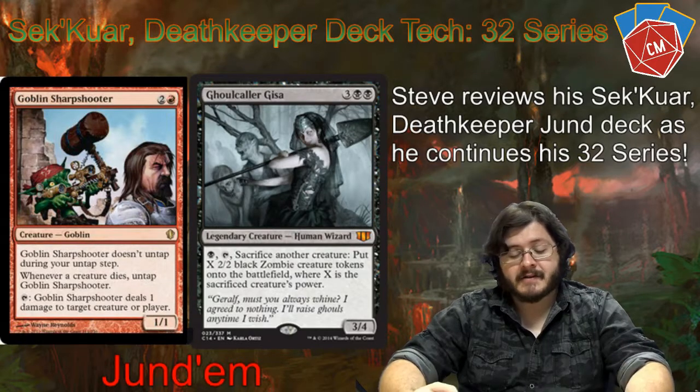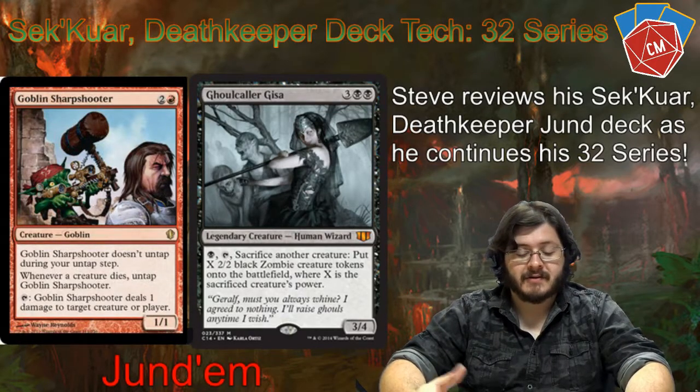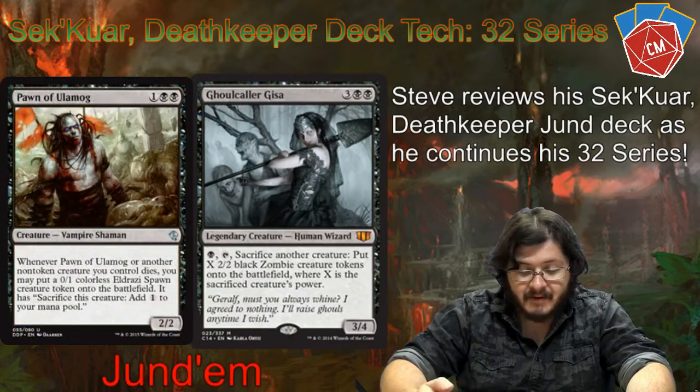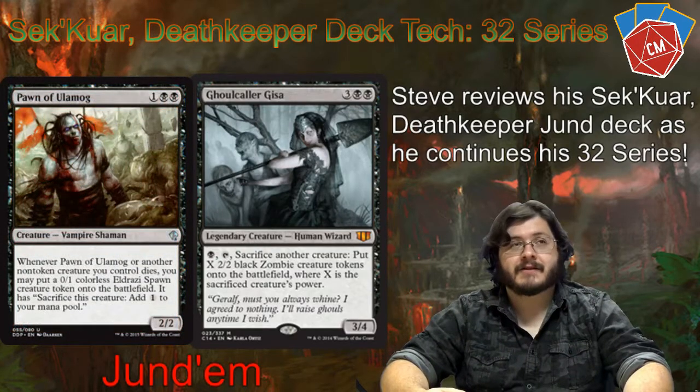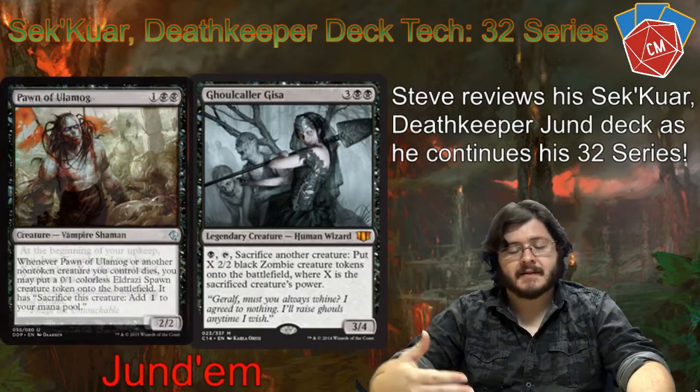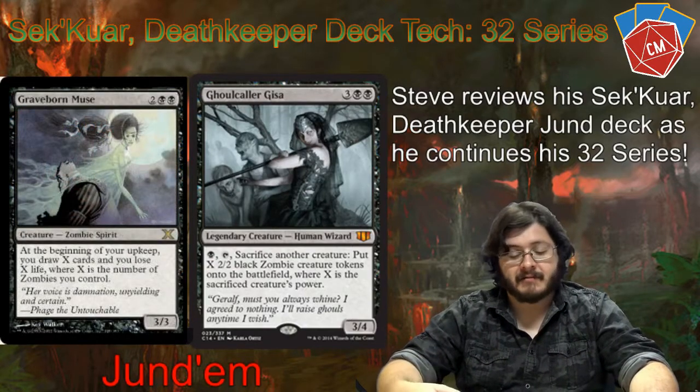It's great as a commander. It's also just really good in decks like this where you can sacrifice a creature and make X 2/2 zombies equal to its power, I believe. So just a way to generate an army really, really fast, especially with, once again, some of the top-heavy creatures in here that you're going to want to sacrifice anyway.